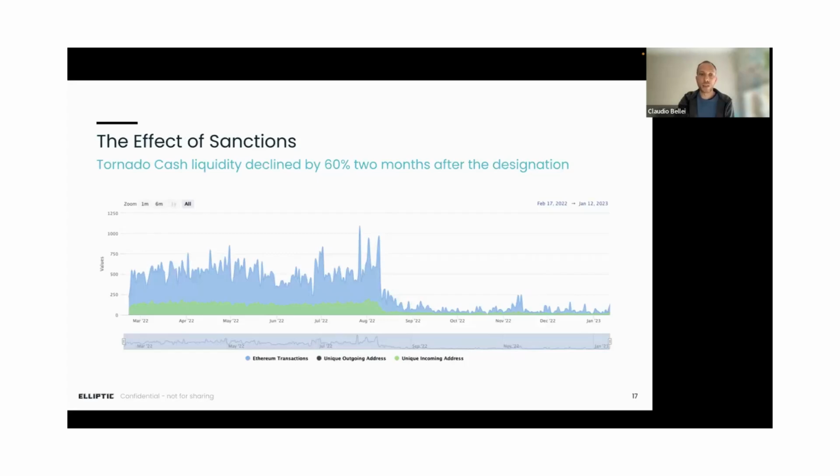As you can see from this chart, this resulted after August 2022 in a sharp decline in the usage of Tornado Cash. You see it here from the blue line, for example, a sharp drop in the usage of Tornado Cash, which is bad for a mixer, because having lower liquidity means that the mixer is not efficient in mixing the funds from different users. As I said, it is more difficult to hide in the crowd if there is little liquidity, if the mixing service is not that popular.